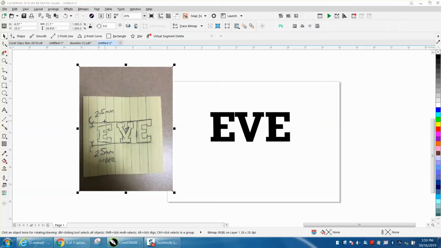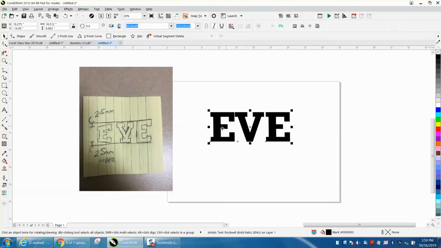Somebody sent me this on Facebook messaging, and the 2.5 millimeters don't do me any good because I don't know how big the whole thing is. But I've typed out a text kind of like this, and I can't tell if that's a Y or a V. I'm thinking it's a V, so I just typed out a text. This is easy, and I don't know if this letter is the only one that's bigger or the whole thing, but I'm going to show you how to do it.